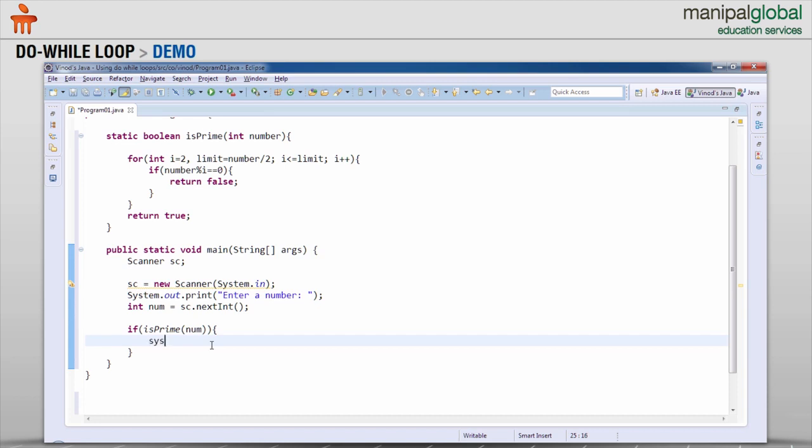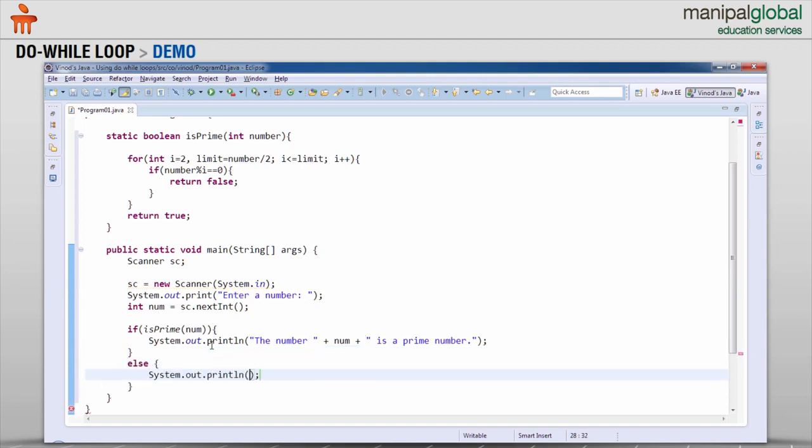So we'll print that message. We'll say that the number plus num is a prime number. Similarly, I can say else System.out.println the number plus num is not a prime.